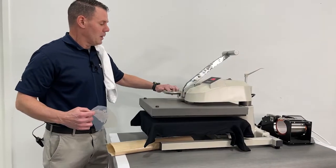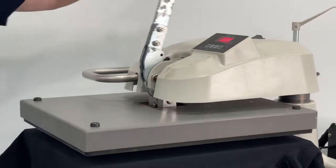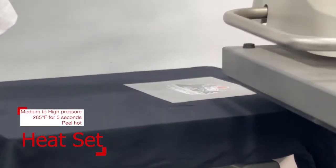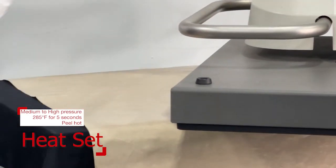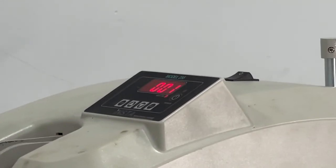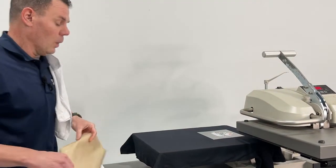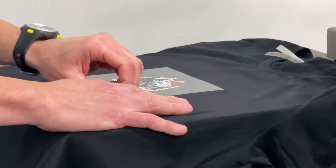We're going to go ahead and preheat the garment just a little bit in order to get some of the excess moisture out. Go ahead and place our artwork. Cover with the Teflon and apply at 285 for 5 seconds. With the Hotmark Print Revolution, you have the option of peeling hot or cold. I tend to normally wait until I can touch it comfortably and remove the mask.